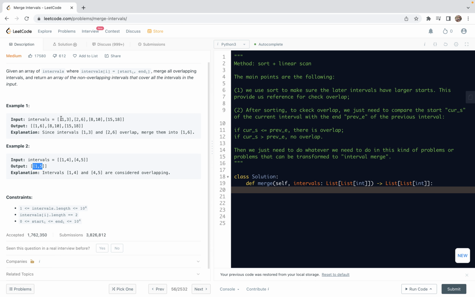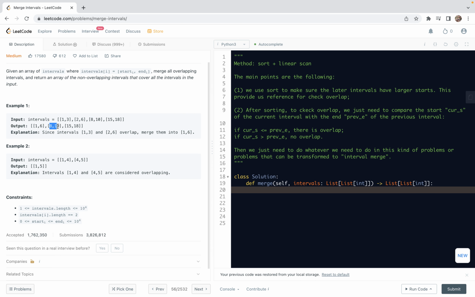In example 1, we see that 1, 3 and 2, 6 have overlap. So the union of the two intervals is 1, 6. Then 8, 10 has no overlap with 1, 6, and also it has no overlap with 15, 18.